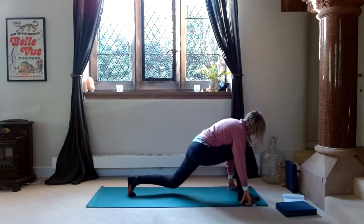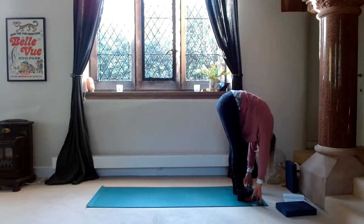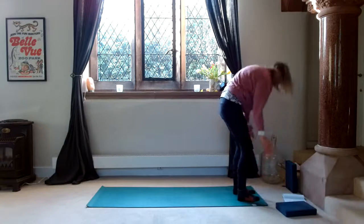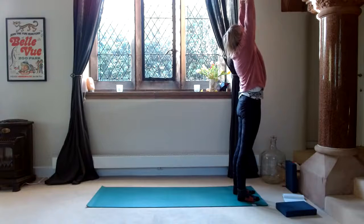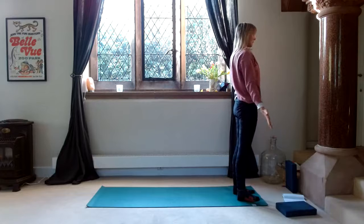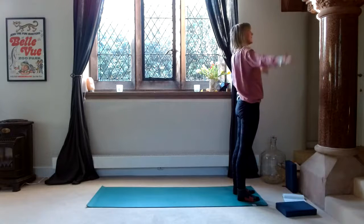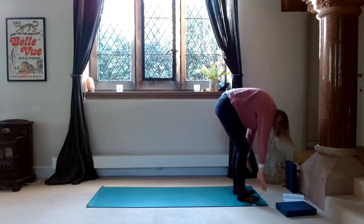Breathe out, turn the left toes under, step the left foot to join the right foot, forward fold. Breathe in, lift to extended mountain. And breathe out, mountain. So opposite side, palms forward, breathe in, lift. Breathe out, bend the knees, forward fold.